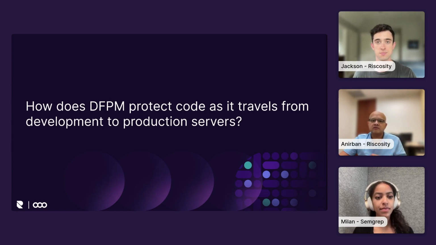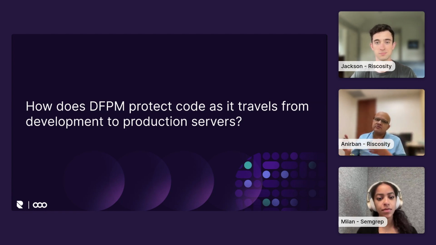What data are you transferring? Who is it being sent to? Where is it being sent to? Now, the reason why you want to do this is to understand that you have a catalog up front of all these connectors that are going through the code base itself. Just like SAST scans can provide so much value in letting you know where you are going to commit a misstep if you are not careful, similarly, from a data perspective, DFPM scans, in conjunction with SAST, can provide those types of information to say, these are where the data connectors are going. Are you sure you want to be doing this or not? This is the first stage.